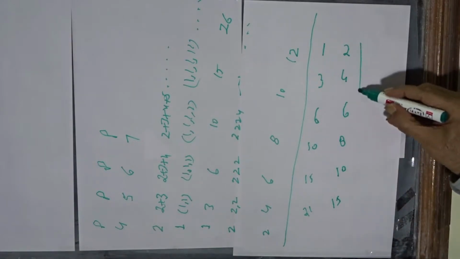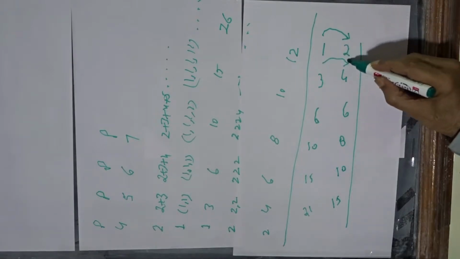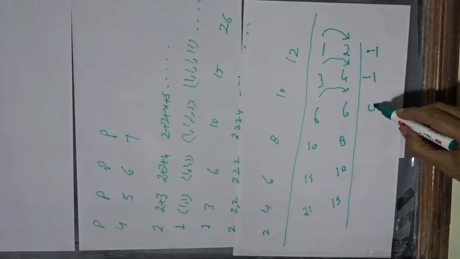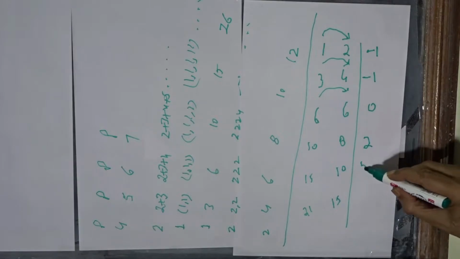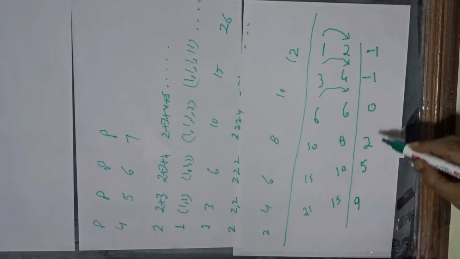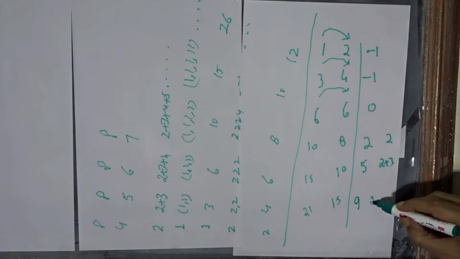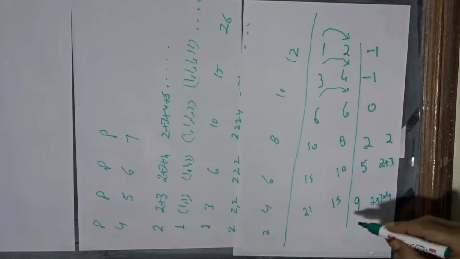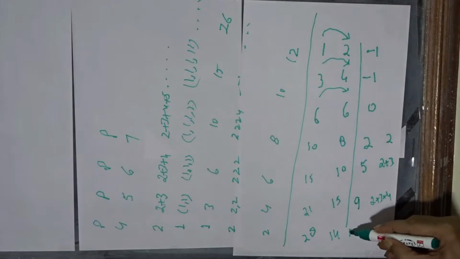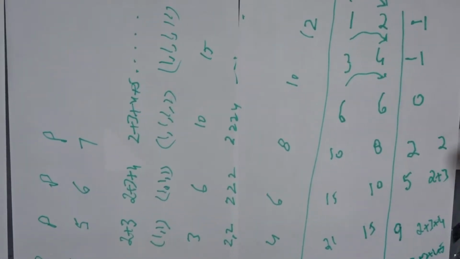Let us see the difference. The differences between these parallel steps are -1, then 0, then 2, then 5, then 9. Now see, this is value 2, this is value 2 plus 3, and this is value 2 plus 3 plus 4, and a step ahead you can see that the difference will be 14, and it will be 2 plus 3 plus 4 plus 5. Let us have a pause here.